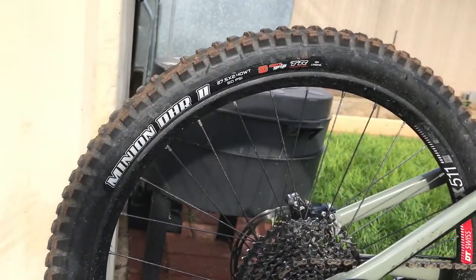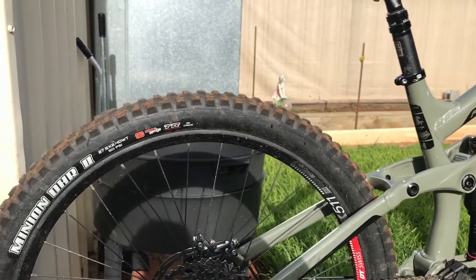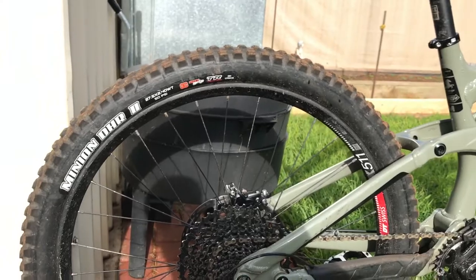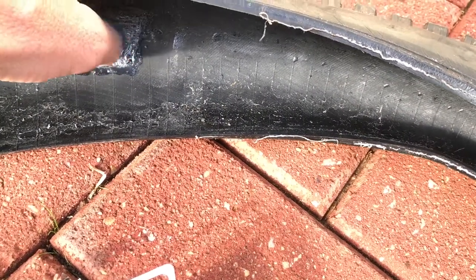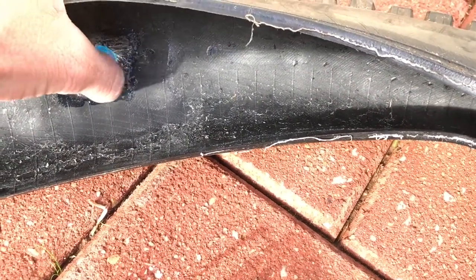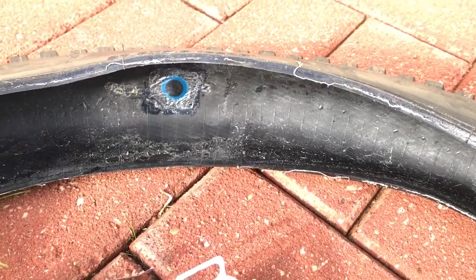I've just done a review of the DHR2 on the back, so I'm going to wear that tire out a bit more, then put the Aggressor back on — obviously with a Cushcore. The only thing I don't like about the DH tire is this bike's already heavy enough, and I don't want to go unnecessarily heavier since I like doing big long climbs and earning my descents. So far, honestly, this is a way better finish and it seems like it's going to be much more effective. The patch is in place securely over the cut — which is probably a good 10mm — big cut, big job.